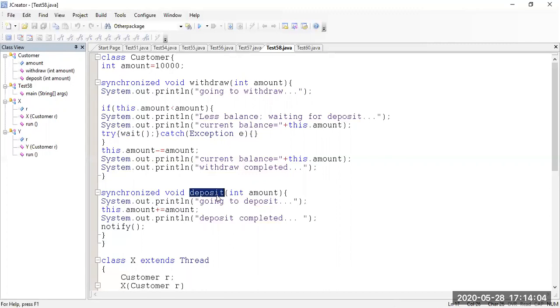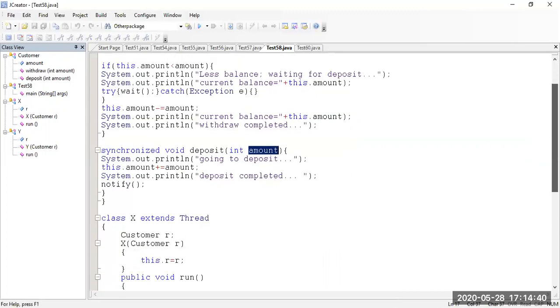And we have another method that is deposit. Try to understand, we have another method that is deposit. The deposit method is used to deposit some amount in the account. So that's why it is just added to the current amount: this.amount += amount. That means this.amount, the amount you currently have, plus the amount you want to deposit, and the amount gets modified. Your current amount gets modified. Fine.